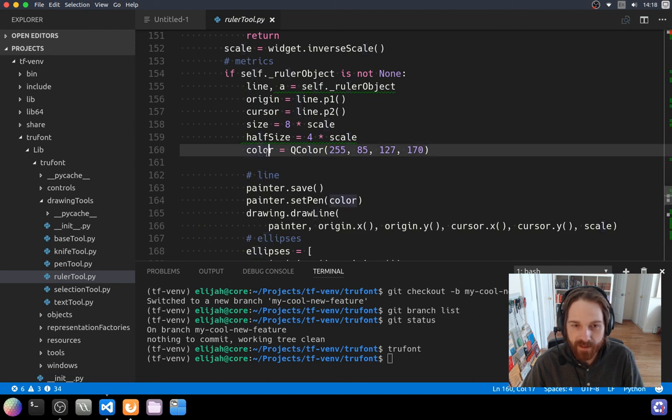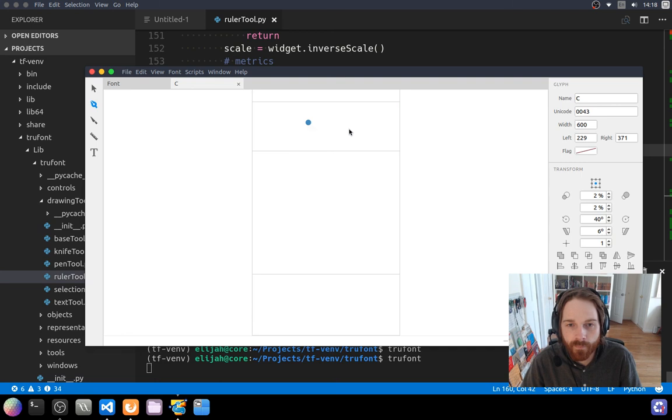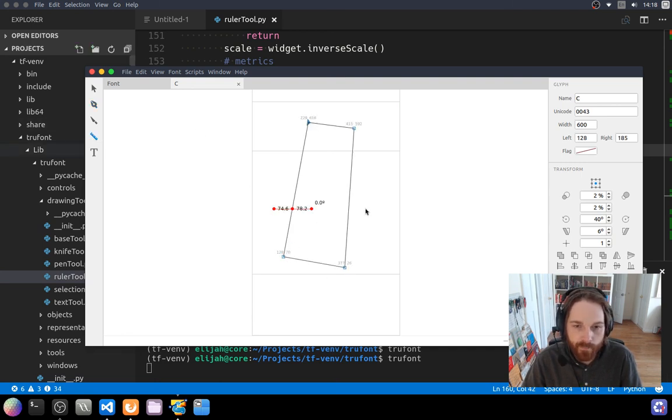So we've got color, hue color, and we changed the ruler color. It's bright red now.